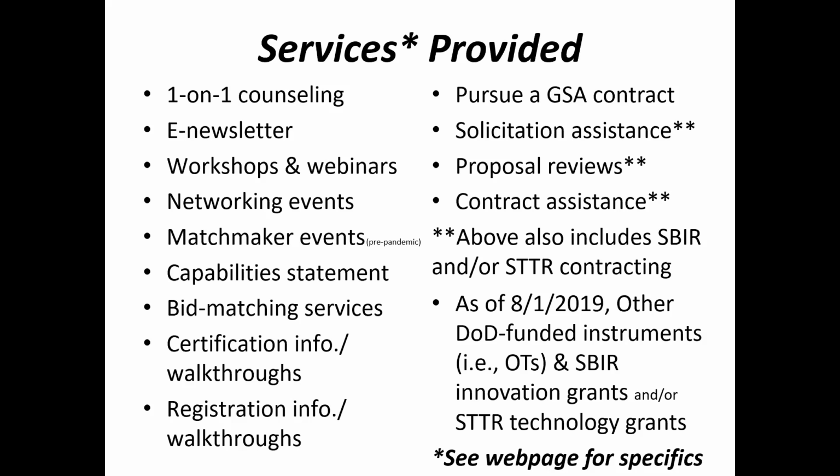In addition to that, your primary counselor can help you review your proposal before you send it in to the contracting officer or the source selection official. Help make sure you're crossing all your T's, you're dotting all your I's, and you're following the criteria to the T. You're not leaving anything out, you're making no assumptions. And the purpose of that, because the contracting officer has to do a fair evaluation of all the proposals that come in, and being on the same team, we're all after the same goal. We want to help the client submit the best proposal that they can. And that helps save the contracting officer's time when they've got to do the evaluation. So they're expecting to receive a proposal that complies with the solicitation and these solicitation requirements. Next slide.